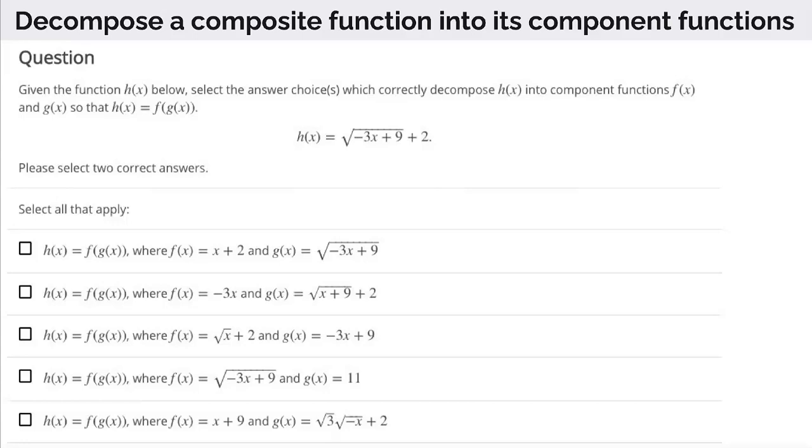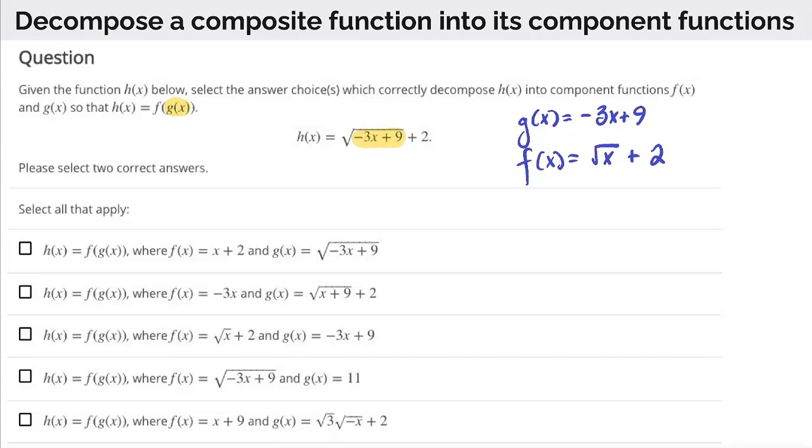And so one thing you can do when you first look at this is see if you can figure out what your inner function, which in this case would be your g of x, is, and then your f of x. If I were to just pick something as the inside function, it looks like the expression that's plugged in here. So maybe I might say g of x has to be negative 3x plus 9. And then to see what I'm plugging that into, ignore the highlighted part. That would mean what I'm plugging into is the square root of the input plus 2.